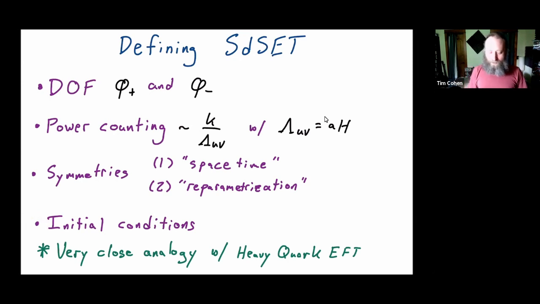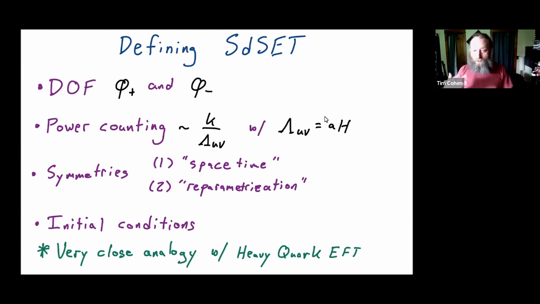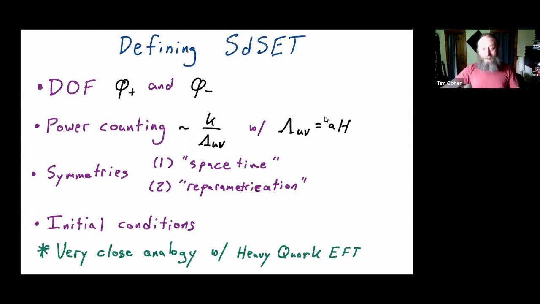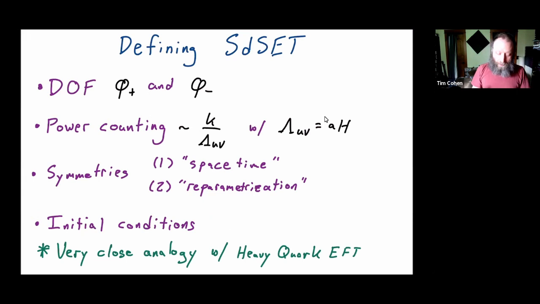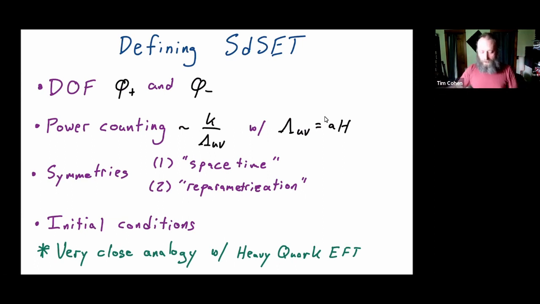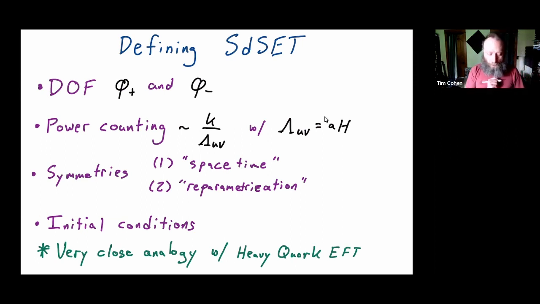This is the new ingredient I'm personally most proud of: the insight that there's an extra thing you need to specify to define the EFT, namely the initial conditions. When we integrate out the modes as they cross the horizon, there's a time-independent piece that you see when you match. We have to specify that time-independent piece as a correlator: a two-point function with corrections, a four-point function with corrections, and so on. Some of what Marcus was asking is encoded in these initial conditions.